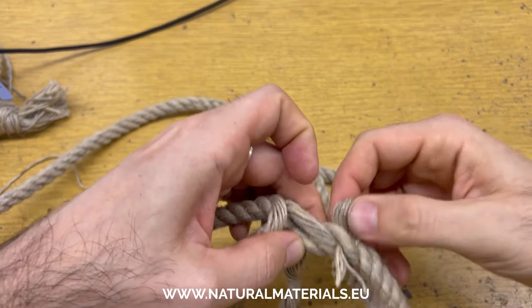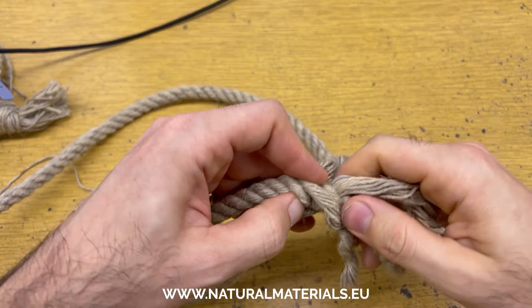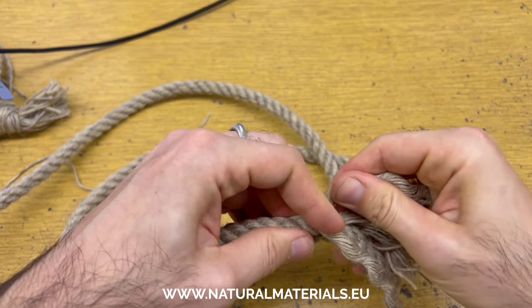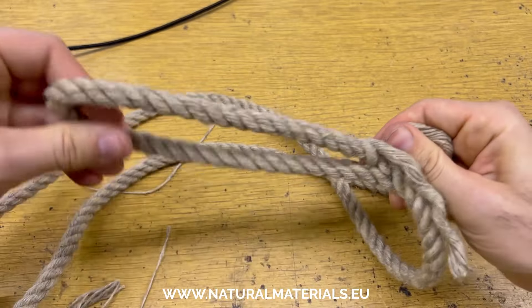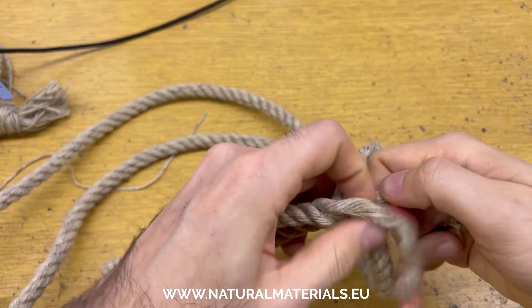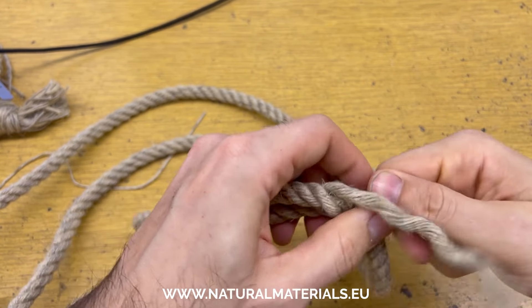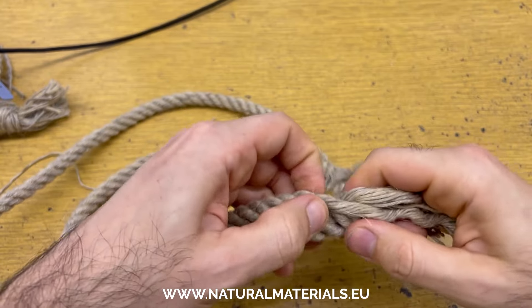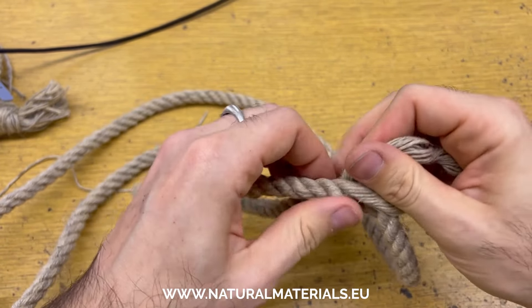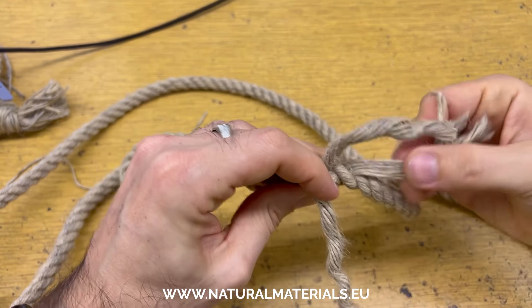It's not extremely easy — this rope that I'm using right now is a Polish rope. Whatever twisting technique they use compared to the Hungarian ropes that I normally use, it's not easy to open. This rope was actually made from scrap yarns that I use in my daily waxing production, so this is a hemp rope — don't tell that to social media or the video gets banned.